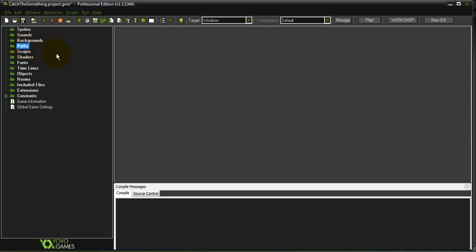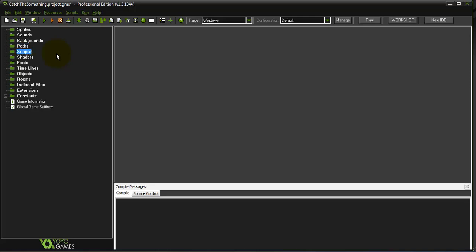Paths are for controlling where a game object should move. So say maybe you've got a patrol route that you want an enemy to take through a game. That would be a path. Another good example would be a tower defense game. Maybe you want to specify that this enemy goes down this branch of the area, this enemy goes down this branch, things like that. A tower defense game would be another example of something where you would use paths.